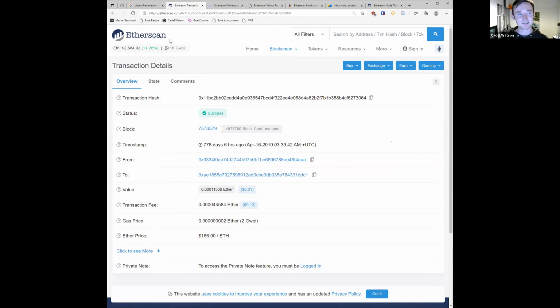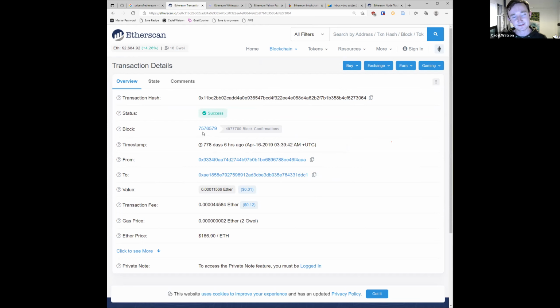So Etherscan is just like the Bitcoin block explorer, but it's for the Ethereum network. I think it's a lot better than the Bitcoin block explorer. And I'll show you all the features throughout this course. But right now I'm looking at a single transaction that happened in 2019. We can see all sorts of information just like in Bitcoin. So we can see the transaction hash, or the ID of the hash, is here. We can see that it was successfully mined and it ran on the network. We can see the block that it's in.